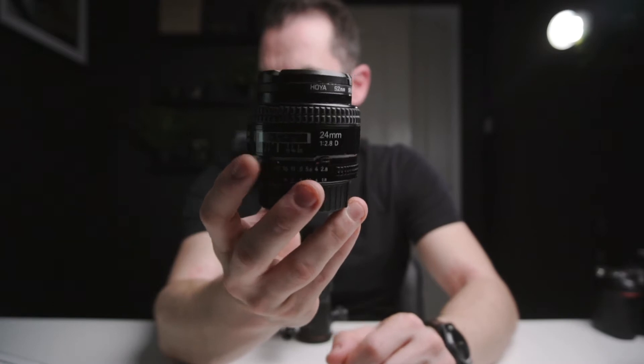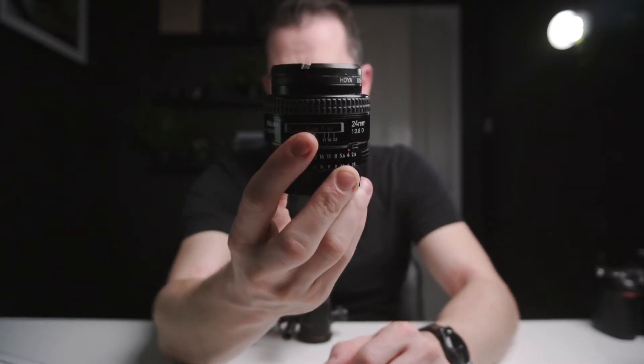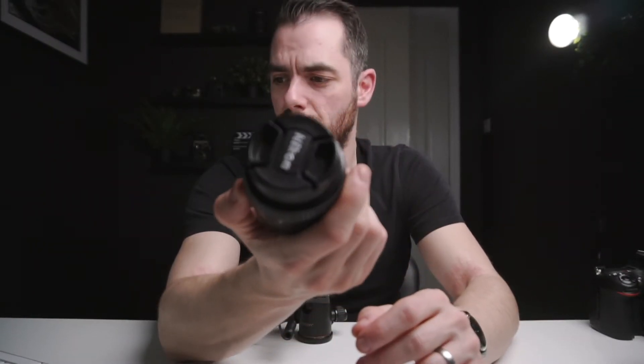The final lens I carry in my bag is this 24mm wide angle lens. It does have the ratios the same as the other two lenses. I don't typically use that one for clinical photos however. This is more for PR photos, group photos or any non-clinical work — whether we have to take some photographs of a room, a subject, anything that's non-clinical basically.